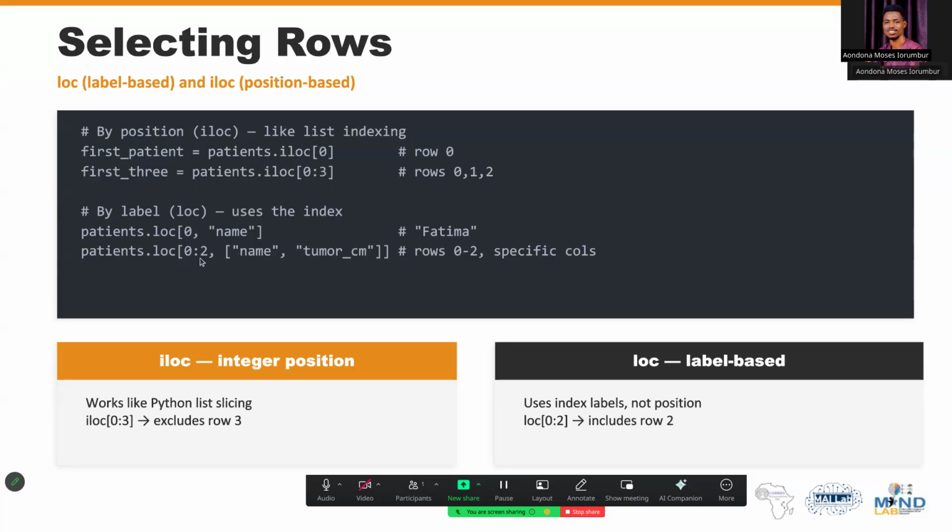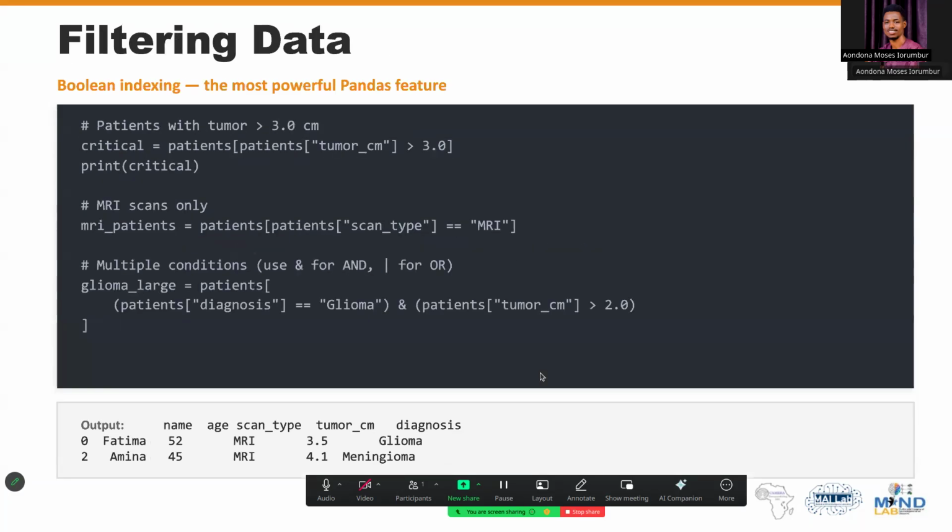And then we can also select a range. So this is 0 to 2, and then it's specific to the column. So you can see the difference. iloc represents the integer position, the index, and loc uses label position.